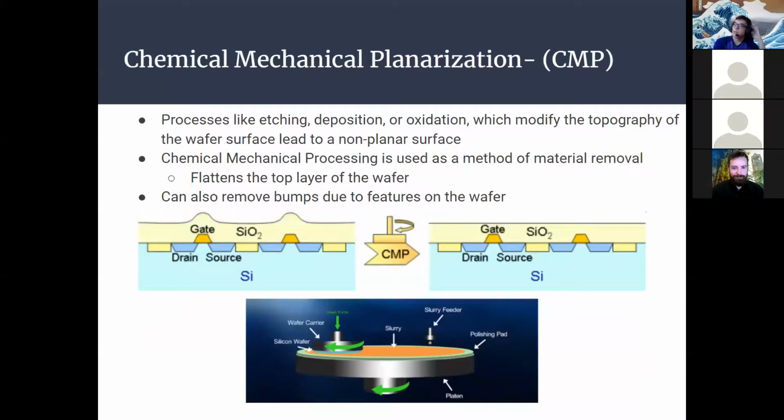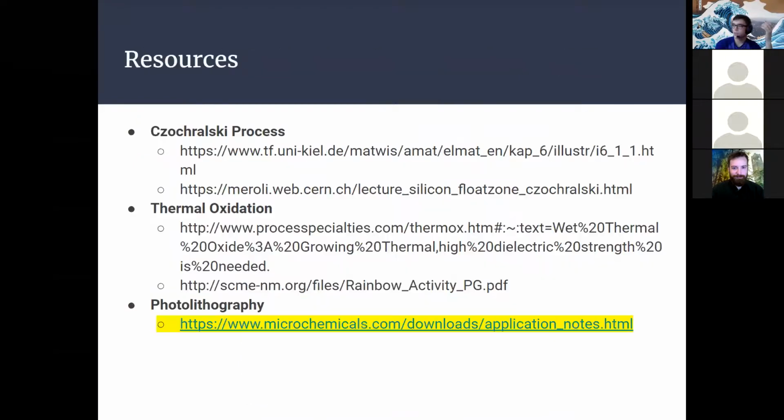And then the last thing is that there would also be a step called chemical mechanical planarization. Basically, you would have this slurry of chemicals that would be applied to the surface of the wafer, and you would have this rotating pad, almost similar to a file. Obviously it wouldn't be that rough because you're trying to keep it smooth and undamaged, but it would just rotate and file down any inconsistencies in the surface, and it would remove bumps and any features on the wafer that would be undesirable, or would possibly lead to failure or any sort of issues with the device.